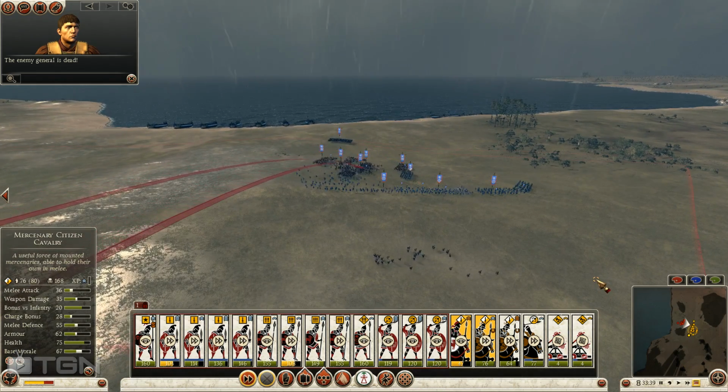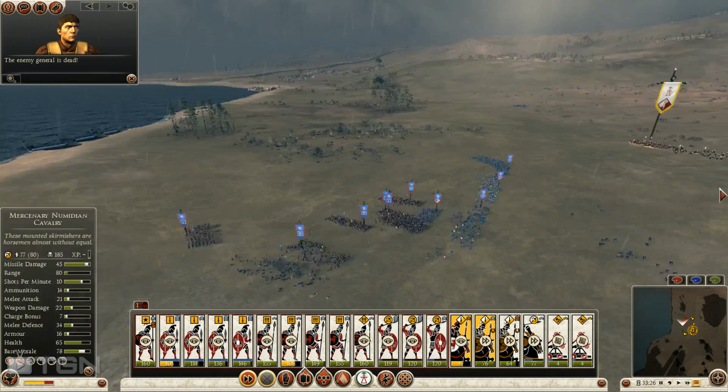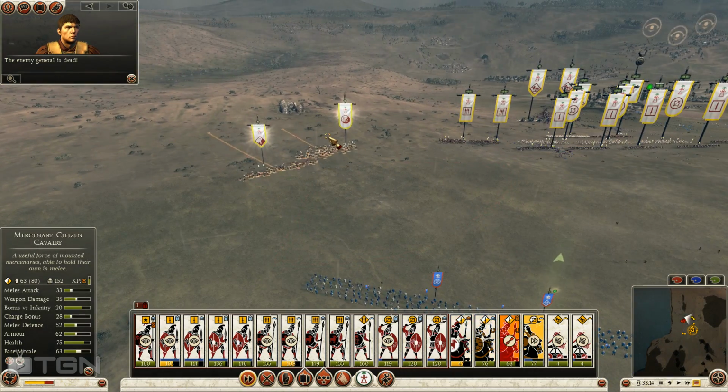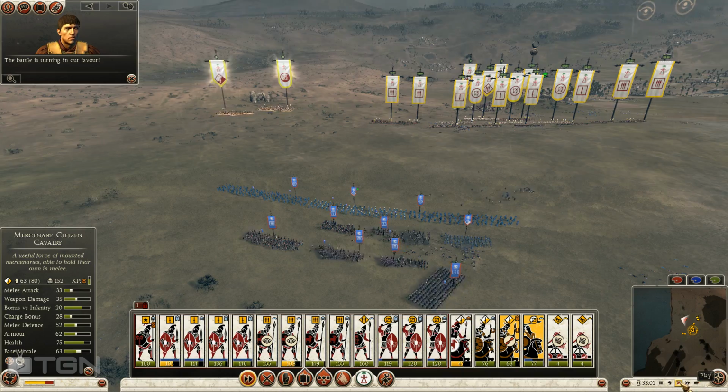I could use my peltas to support units. They probably got pretty big attack. They do. There's not a whole lot of weapon damage, which makes sense. I mean, they're just peltas. They're not going to have a lot of weapon damage because they should be carrying light arms. The battle is turning in our favor.